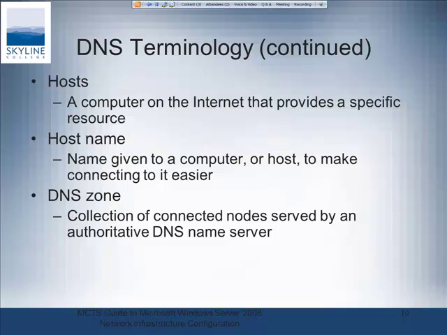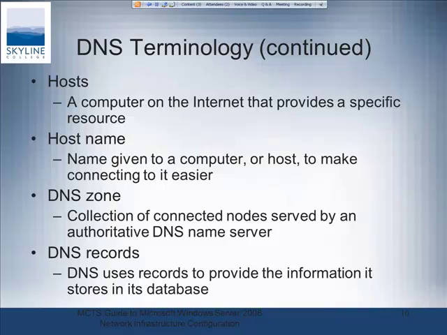Something that might mean a little bit more: how about roanoke.ecpivab.edu? The zone is roanoke.ecpivab.edu. The collection of connected nodes are all the computers in the building, all the servers, all the printers, all the devices that are here. The authoritative DNS name server would be the one over there in the NOC that actually has a zone that you can go in and modify. The difference between authoritative and non-authoritative is that we can't make changes to non-authoritative.